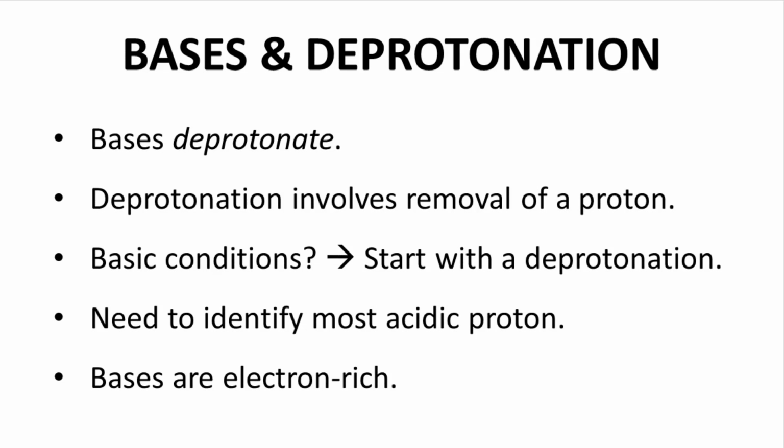When a chemist calls a reagent a base, then you know exactly what the role of that reagent is. It will deprotonate something. It might do other things as well, but bases deprotonate. Deprotonation involves the removal of a hydrogen, a proton. So if you have a base, your first action will likely be identifying which hydrogen is the most acidic and most likely to be removed by the base.